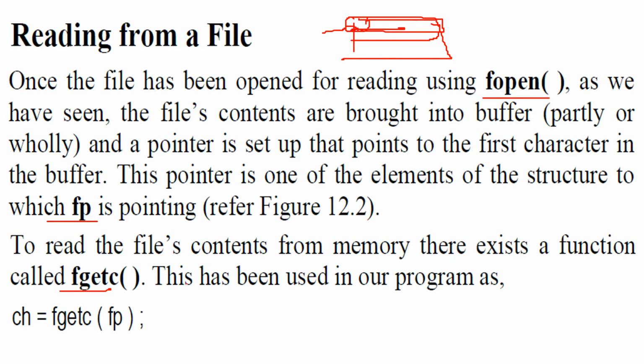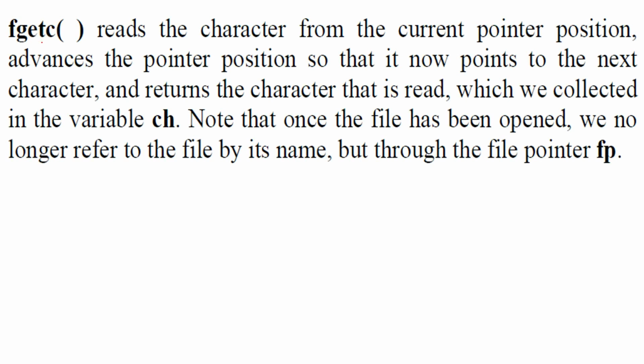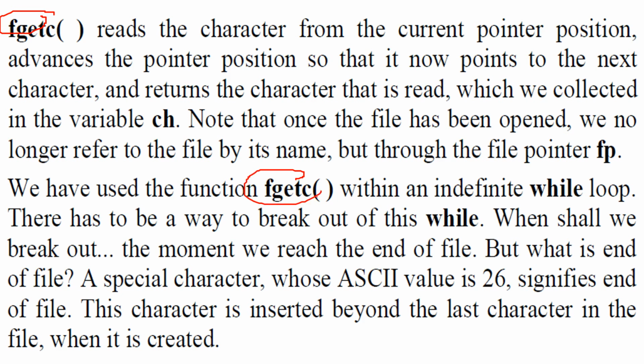To read the file content from memory, we have a function called fgetc. In our program, this fp is the fp returned by fopen. Inside fopen we have the file name in double quotes, comma, the mode in which we open, and it returns to fp. fp is the pointer. Now this pointer can be used inside fgetc, so that the characters can be read one by one. When fgetc reads one character, it automatically advances to the next character for as long as we want. If we put fgetc in a while loop, an infinite loop, while 1, it is going to read one by one indefinitely.